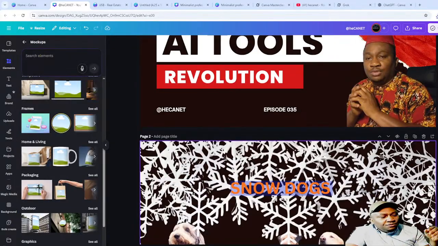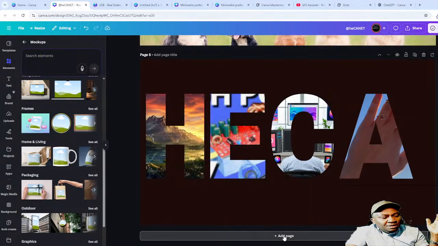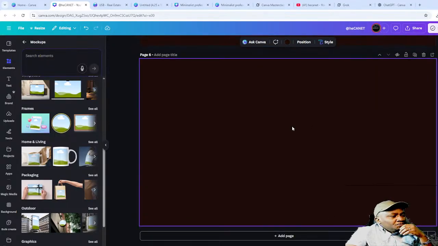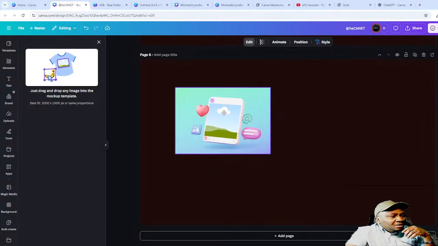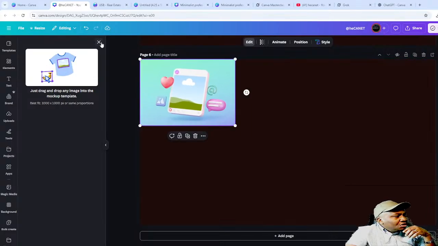First of all, I want you to create it on an empty page, so I'm going to add a page. Then I'm going to put a frame on the side here. I want to do all the mockups in the same place.